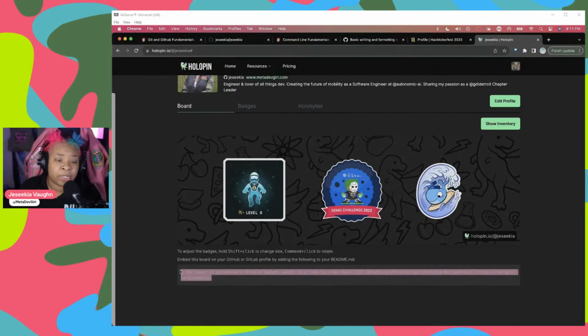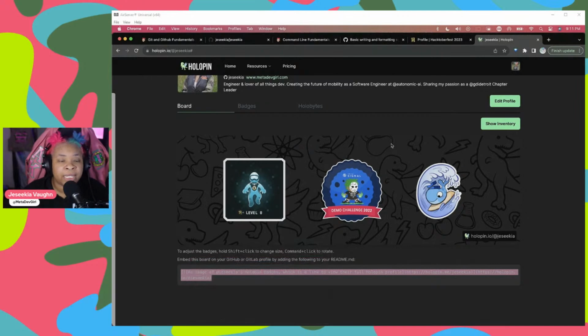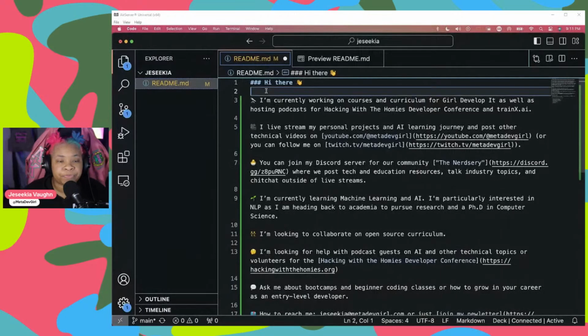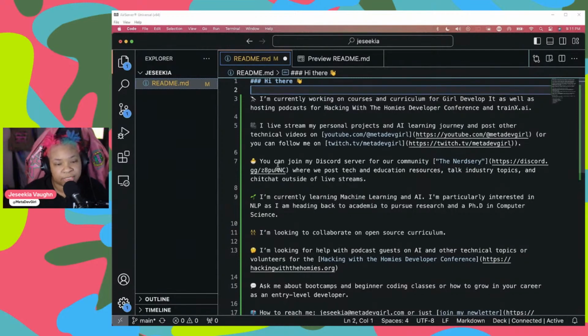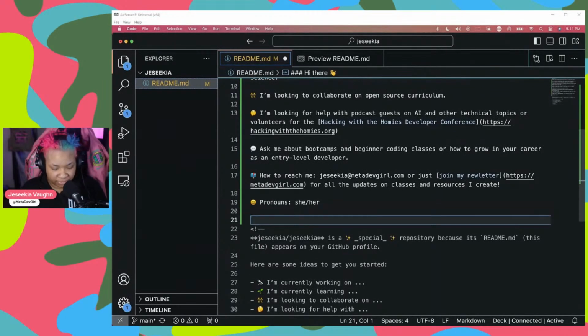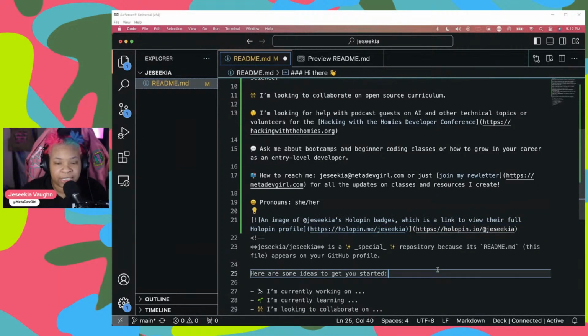I'm gonna copy this exactly because I think they know exactly how they want that to show. And I'm going to take this back over to my README. Should I put it at the top? I don't know how big it is, so I'm gonna put it at the bottom for now. So underneath all the rest of my content, I'm gonna put that inside and save this.